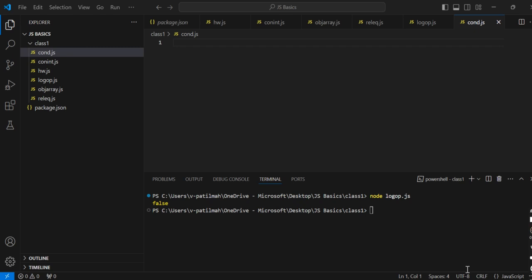Let's look at a real example. Imagine we want to print different messages based on the time of the day. Let's say if the hour is between 6 and 12, we print good morning. If the hour is between 12 and 18, we print good afternoon.